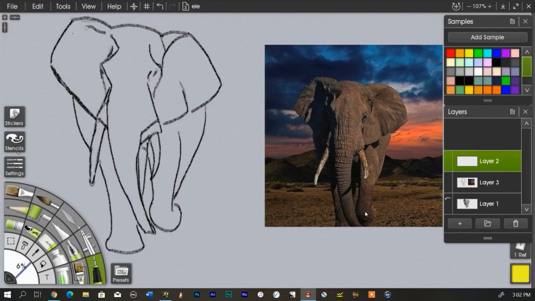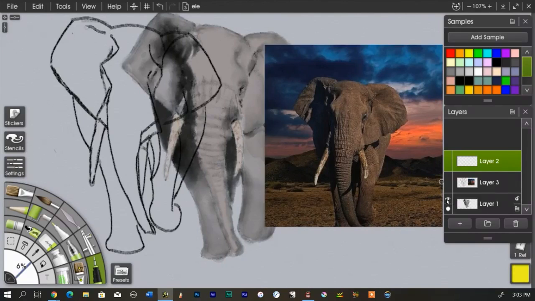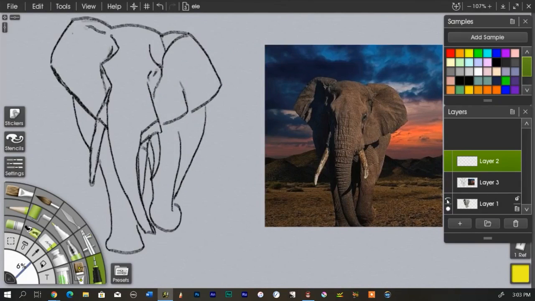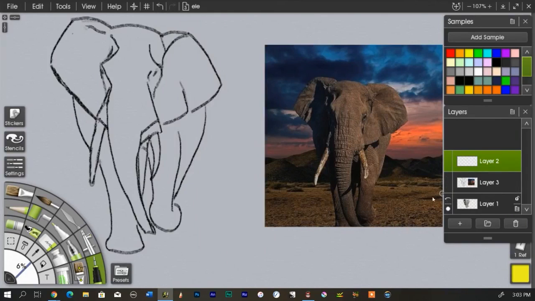Now, to give you an idea of where we're going, not where we're going today, but where you can go with this, I'm going to turn this layer off. This is what I did a couple of days ago, beginning with that kind of sketch that we just saw, and I went from there and modified and adjusted it. In the coming weeks, I'm going to show you how to take this basic sketch that we're doing and turn it into something a little bit more finished. So we'll be working on this elephant for a couple of weeks now. But this is where we're going.